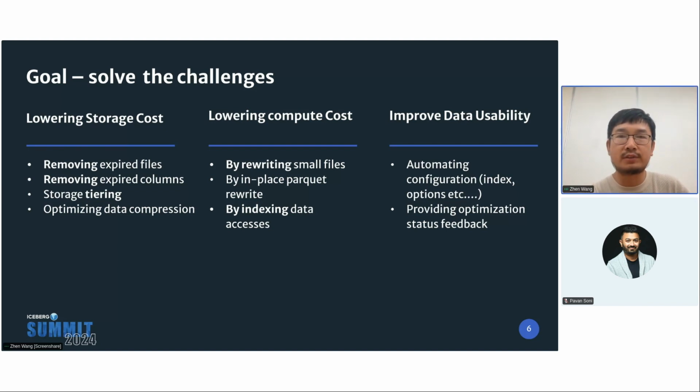The second goal is lowering the compute cost. We know that with this many Iceberg tables on the storage device, we are generating a very large amount of small files on the storage cluster.